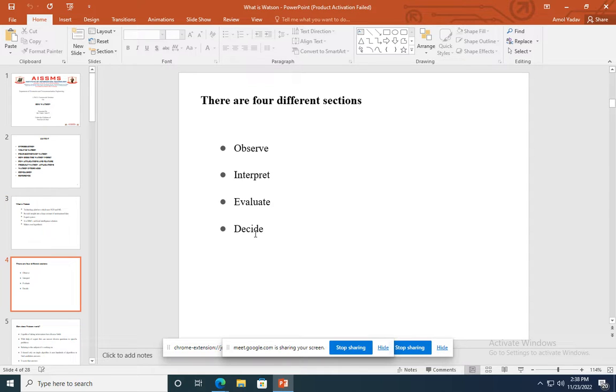So actually, when we see the working of IBM Watson, there are four different sections we need to consider. That is, observe, interpret, evaluate, and decide. Observe means that IBM Watson observes, or takes, the unstructured data from the diverse fields.